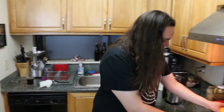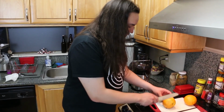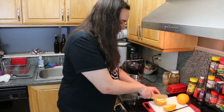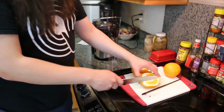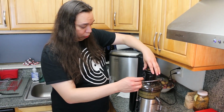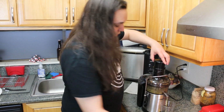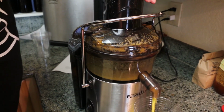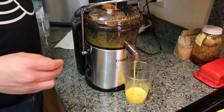That takes a little bit of work, I gotta say honestly. So we tried a semi-hard fruit, I would say, with the apple. Now let's try something a little more soft and see how that works. Oh, an orange. Alright, it had a little bit of a problem with the apple, but this is going through like butter.